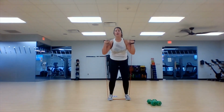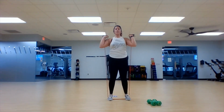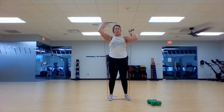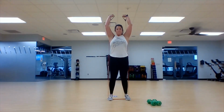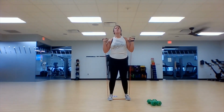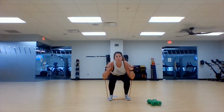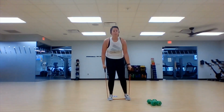Good job, get those arms up overhead, as straight as you can get them, okay? Remember, if you're struggling, lose the bands, go grab some weights or go lighter. Four, three, two, one. Good job, grab those dumbbells.